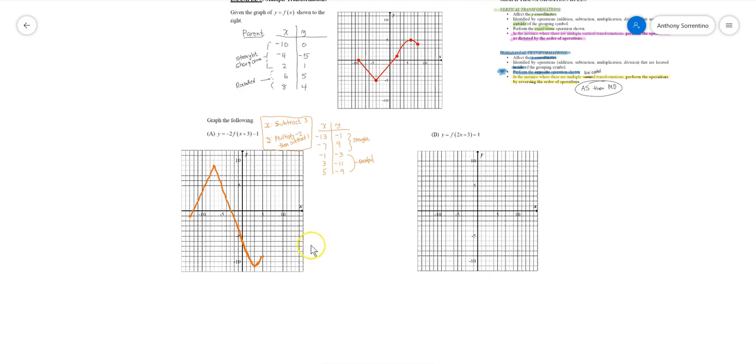So you have to be careful when you're doing your plotting that you're plotting things in the right area. If it doesn't look the same shape overall as what this looked like, then check your plots, make sure your calculations are correct. That's one way of knowing that you're incorrect.